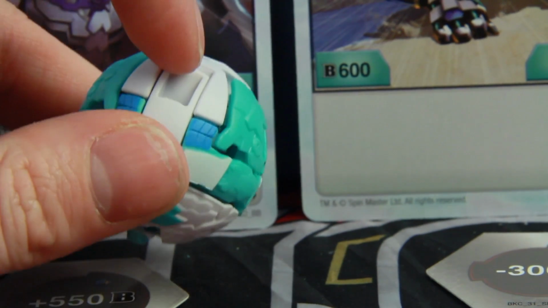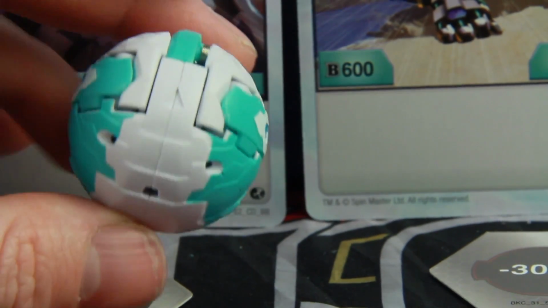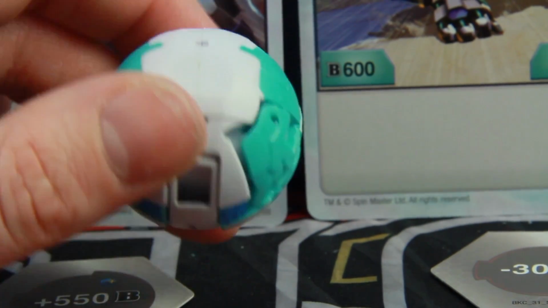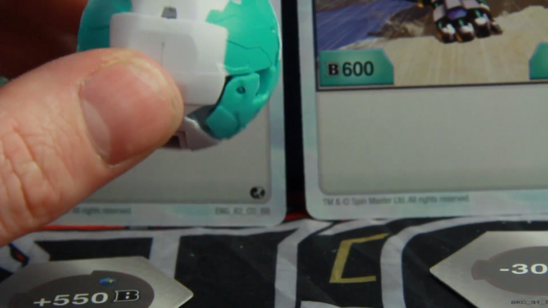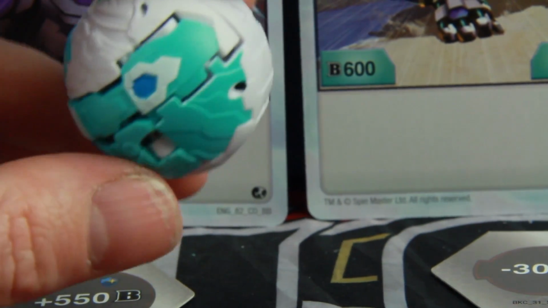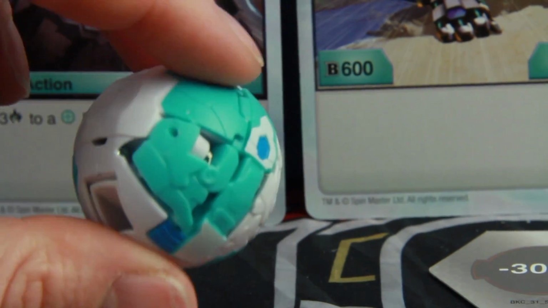Here's the shaft that opens when the spring occurs. We of course have the tire that all Bakugan Ultra have. I think some other people have started using the term tire. I don't know if I popularized that or not, because that's what I keep calling it. But we have the hands here, which clasp in here. It's a very nice design. Very, very nice and round, just the way I like it.